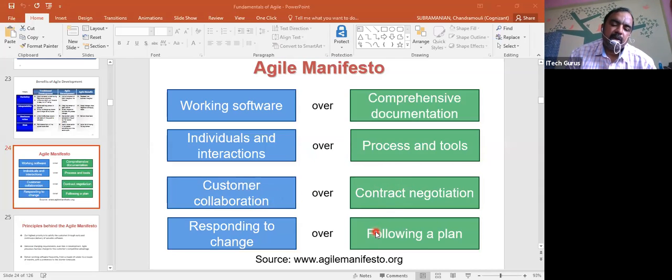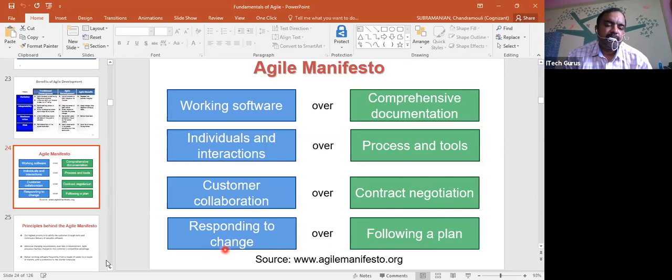And this fourth one is very, very important, responding to change over following a plan. Yes, a traditional project always follows a plan, correct? But here, Agile says that you need to respond to the change. As some of you are telling, right? I think one of you was saying Agile is change driven versus plan driven. That is actually the meaning of this. So responding to the change is more important than following the plan. In fact, Agile follows a lot of plans. That's a different story. Yes, we do a lot of planning in Agile. That's a different thing. But however, more importance than following a plan, we are giving to responding to the changing environment of the people, responding to the changes. So these are all the 4 Agile values.